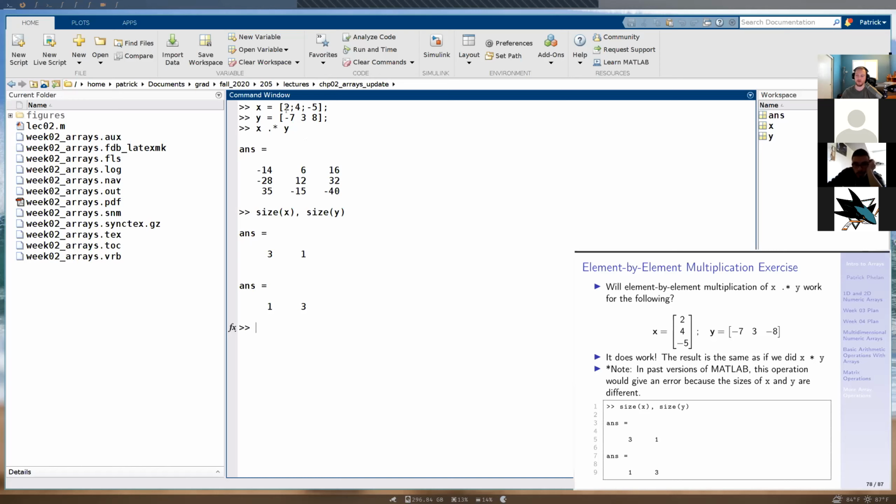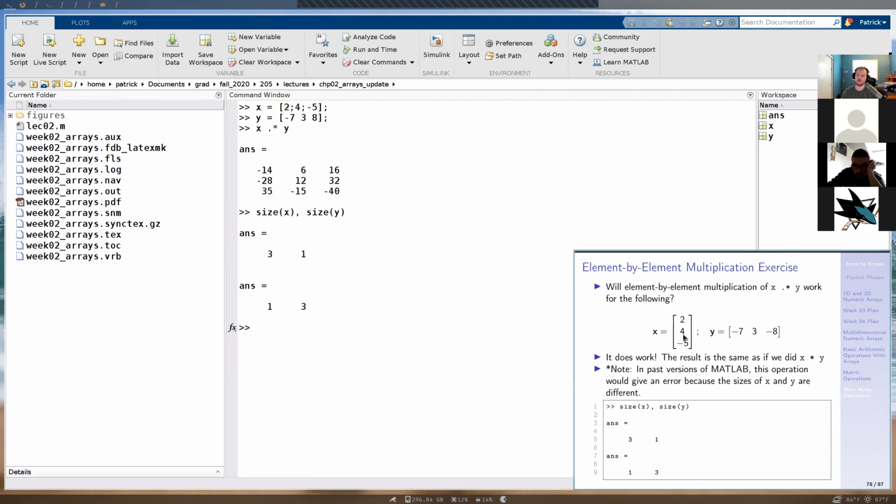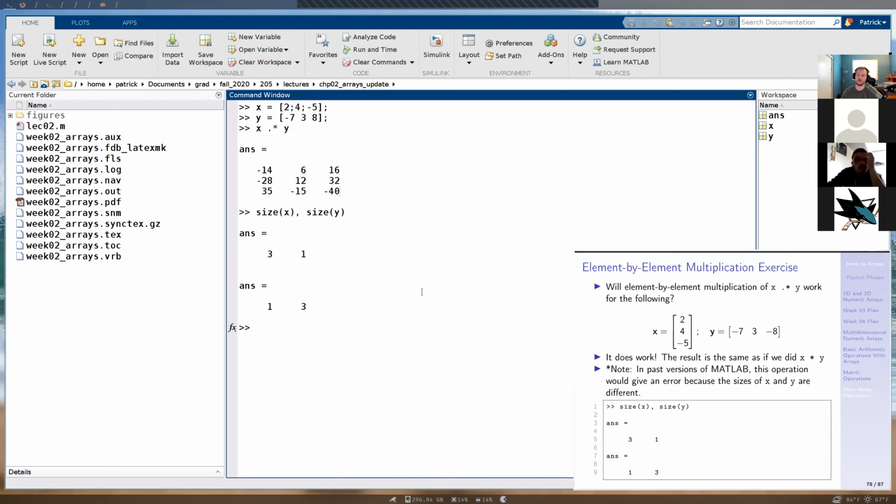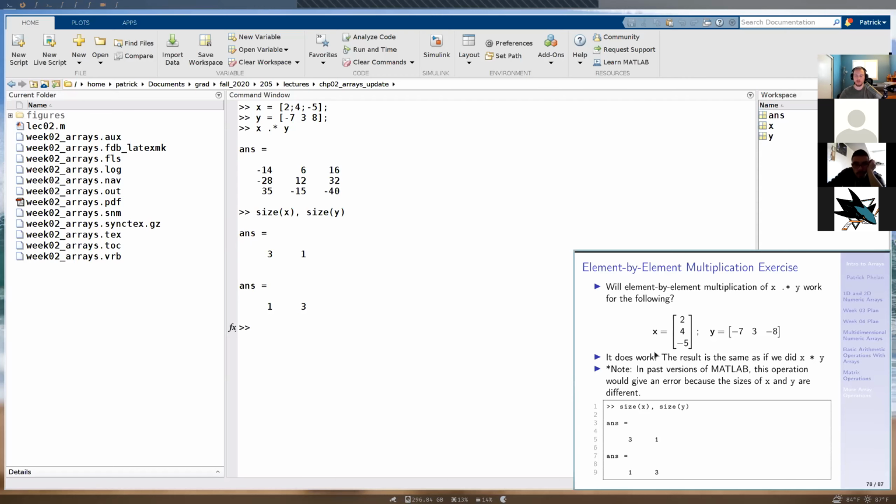Oh, I put a +8. I always forget to put a negative or positive. But you can go through it here, looking at the slide, and you can see how it's doing that array multiplication. So it is defined for us now in this version of MATLAB, but in past versions of MATLAB, you'd get an error. So there's something to watch out for.